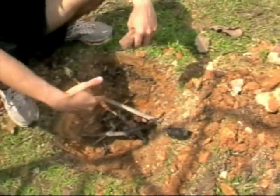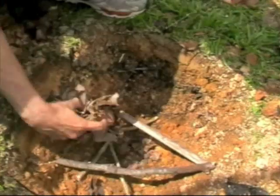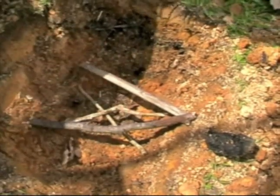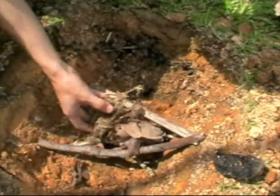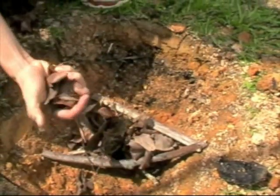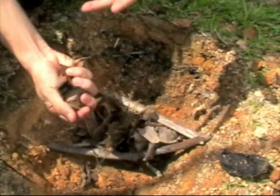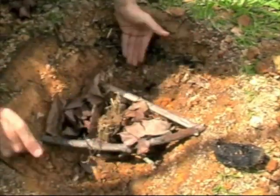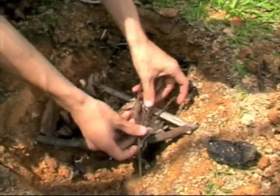What I have done over here is to create a simple structure for you to be able to start your fire easily. At the base, I have a nice little stand for me to put my fire starting material on. Do note that for my dry leaves I crunch them up. This increases the surface area, or the area where the fire can actually catch onto the leaves. Next, I have these two nice sticks over here. These sticks are for me to be able to lay my twigs nicely.